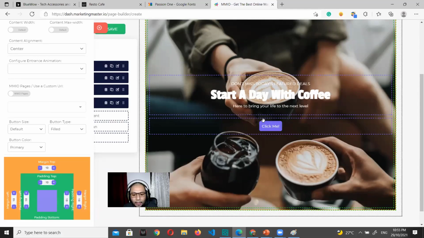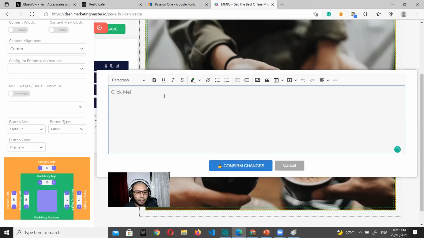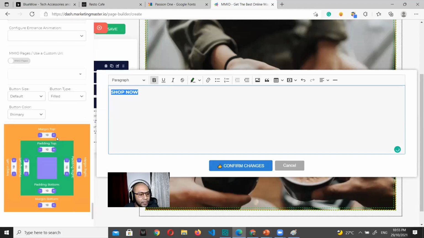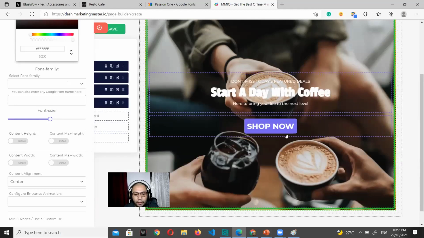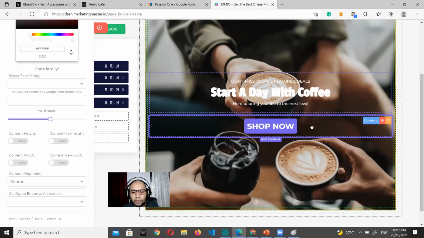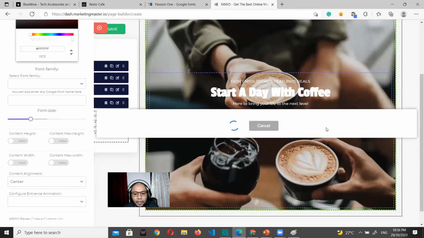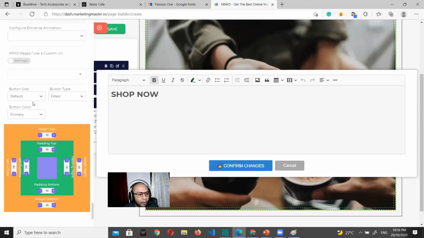How about instead of click me, I'm gonna say shop now, and then I'm gonna set it to bold. And then let's change the font size to 28, yeah, 28 is good enough. That's looking really well. What I need to do now is change the color of the button. So I'm just gonna edit the button here, preset button color here.